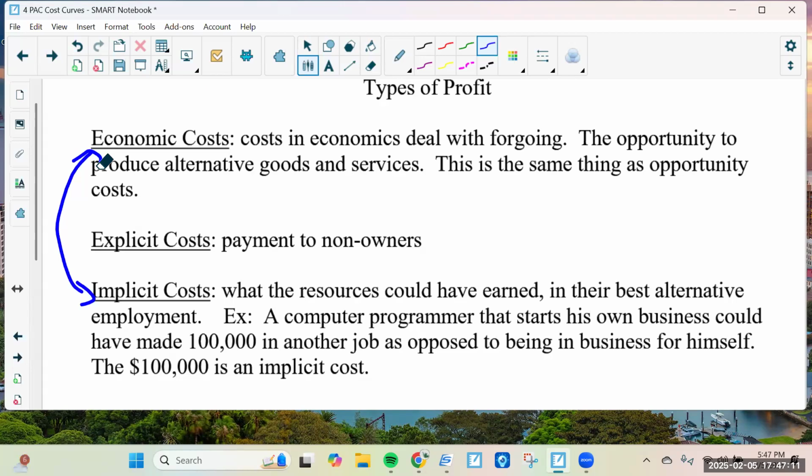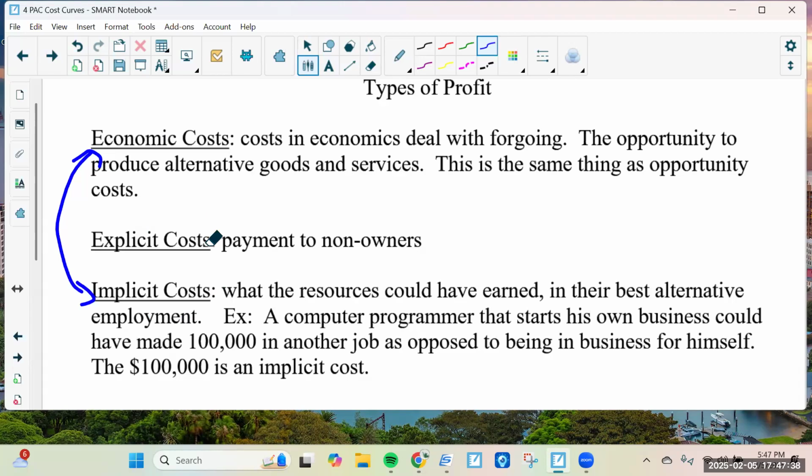So for example, by me being a teacher, my opportunity cost is I can't have Pet Mickey's Pizza Palace and sell pizza, right? If I say, hey, I want to quit teaching and open up a pizza place, my opportunity cost is the income that I would have derived from being a teacher, right? So there's always an opportunity cost in life. Everything you do has an opportunity cost. Okay. So the implicit cost is just that. It's your opportunity cost. Same thing as an economic cost.